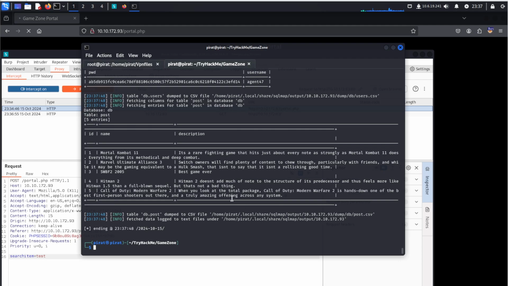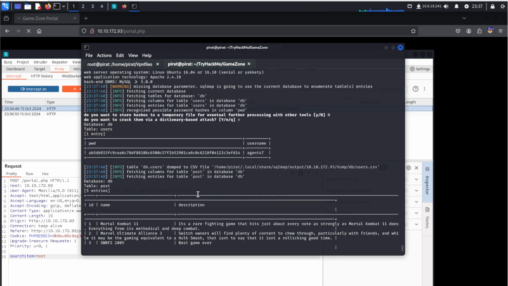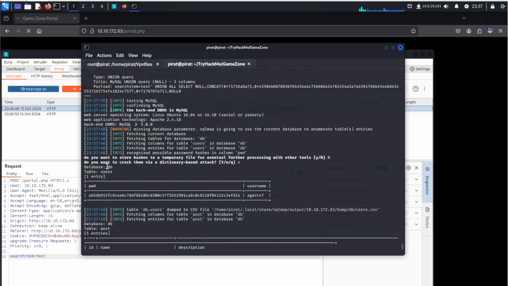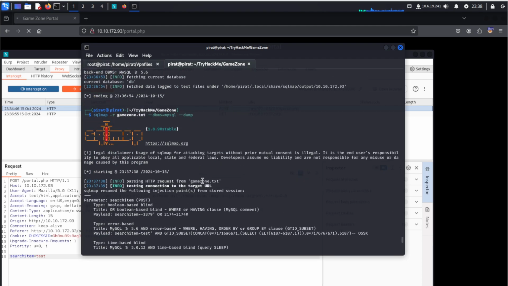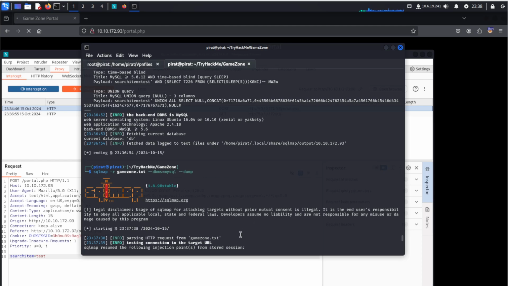Okay, so here we have found the database db, and there's a table users, with the password hash and the username agent47. Let's see if we have any other tables.